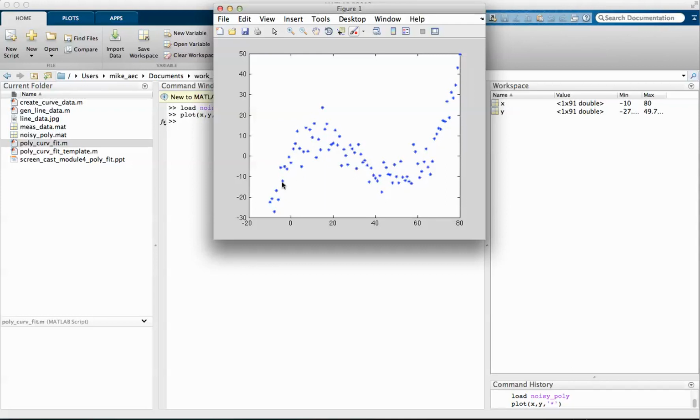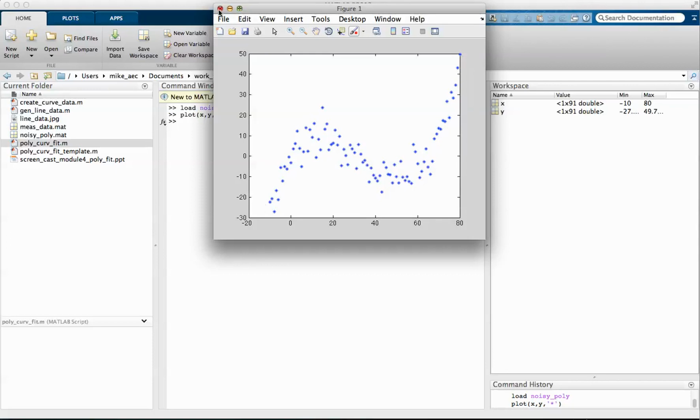But who knows? I mean, you could look at the data over longer intervals of the x-axis, and then you'd be surprised to find out, no, this was actually just a hiccup. So again, it takes your engineering judgment in order to know what kind of model you're supposed to be applying in the first place. But anyway, for this particular example, it is indeed a third order polynomial.